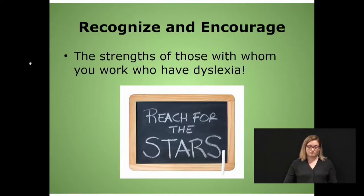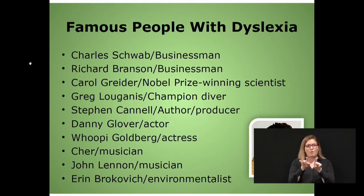It's very important to find the strengths of those with dyslexia, recognize those, and build upon those. Help them know that even though reading may be hard, they can get it with the skills that you're going to give them, but they also have all sorts of wonderful strengths. Famous people with dyslexia, I'm not going to read those to you, but you can scan those. Obviously very successful people, and that's just a small amount. They go on and on and on. When my children are diagnosed with dyslexia, I let them know this. What I want to do, though, is find younger people who have dyslexia.